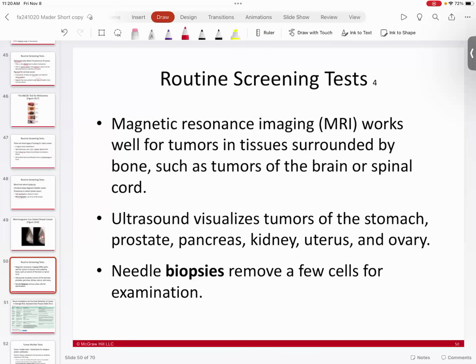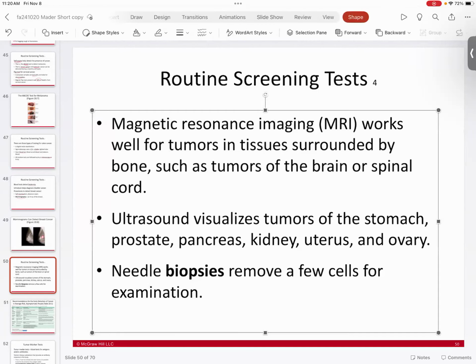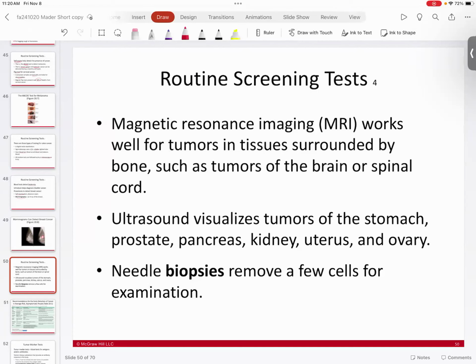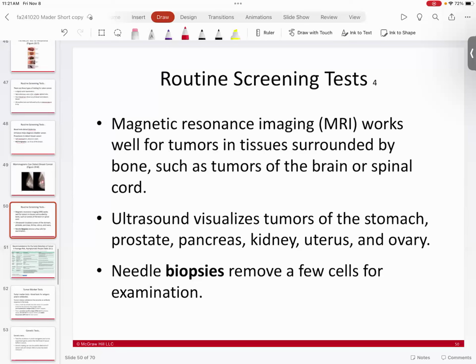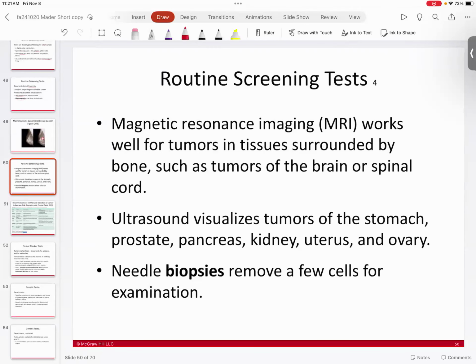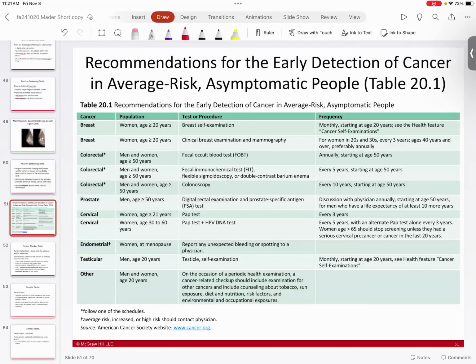An MRI basically is really the go-to test for tumors, and it's a soft tissue type of test. So when you use an MRI, you're looking for soft tissues, as opposed to x-rays, where you're looking for hard tissues like bone. An ultrasound will also take a look at tumors. Oftentimes you can see this of the stomach, pancreas, kidneys, and uterus. It's similar to an MRI, a little bit different. It uses sound waves, kind of like sonar, to bounce off of structures and create a very nice clear image. And then, of course, biopsies, where you remove some cells for examination, send them off to the pathologist, and they take a look for abnormalities in nuclei and things of that nature.